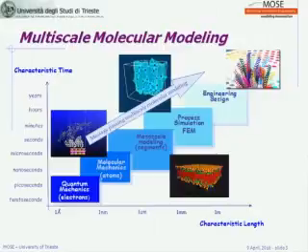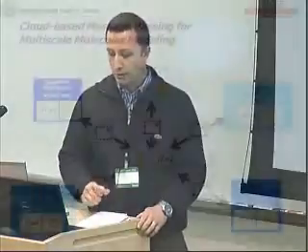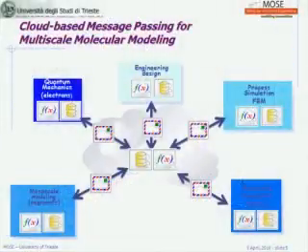How do we solve the problem of having many steps to resolve this modeling? It's a message passing multiscale. In general, we have many software tools that simulate the same process, modeled at the proper level. Each application has an input, simulates the process, and then the output is passed on to the next level. This is mainly a sequential process, but this sequence of activities can obviously be modeled in a cloud.